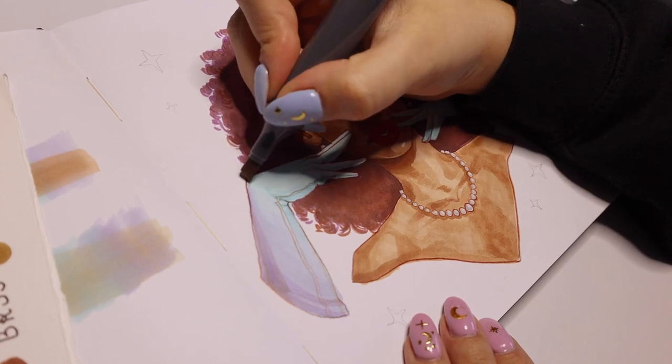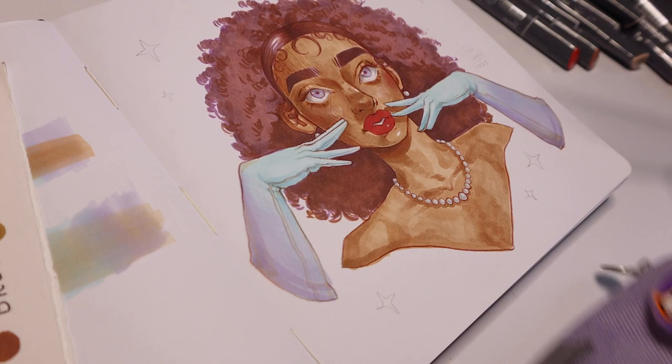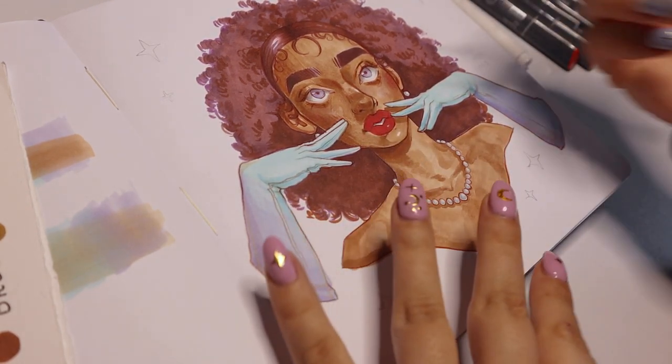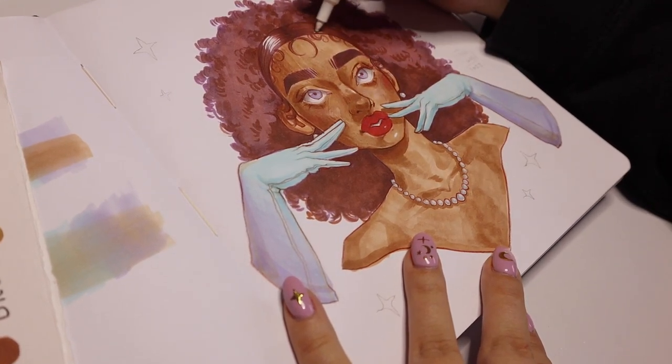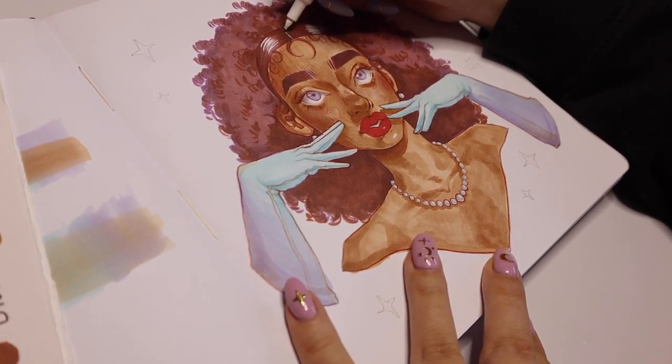I might just do a quick little line on the inside and use this to add some extra shading here and there. All right, Acrylograph. I've got a few actually on the go because they're always kind of finishing because I use them so much. Let's begin adding all of the nice little details, aka fixing all of my mistakes.